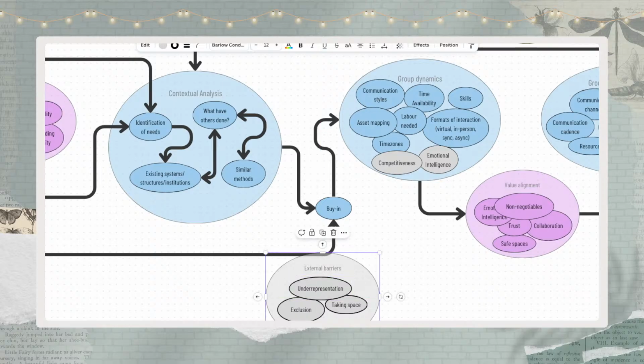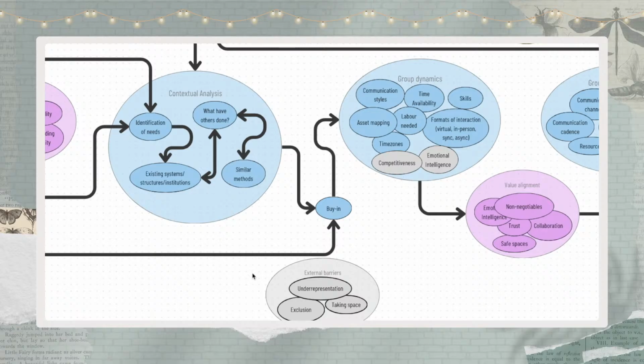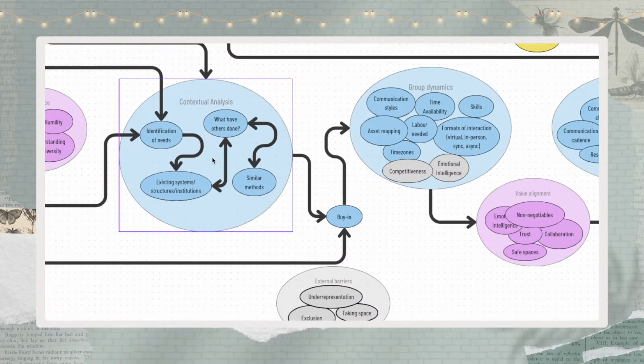And one thing that's good to remember is that these are elements that came during a brainstorm. They're not exhaustive. So the reason why sometimes we have the external barriers as a bigger bubble or contextual analysis or group dynamics, it's because once we're done with the planning and we're actually working on the project, we want to consider at a bit higher level. There might be some aspects of contextual analysis that we didn't think of that go beyond the 4 elements that we have inside this bubble.